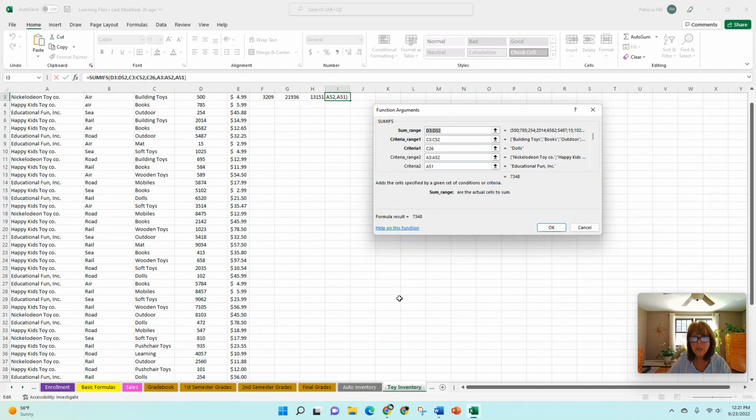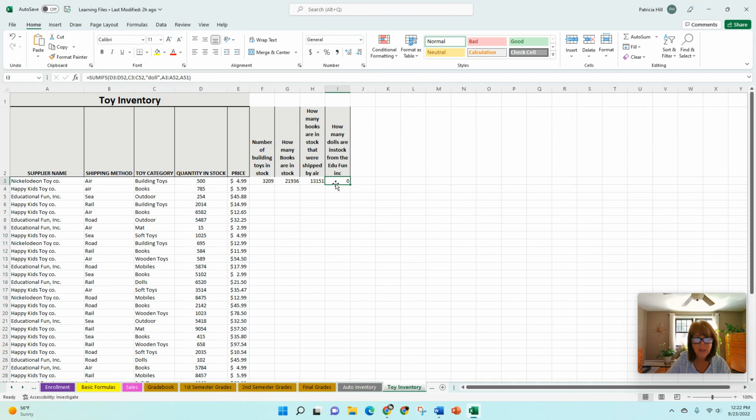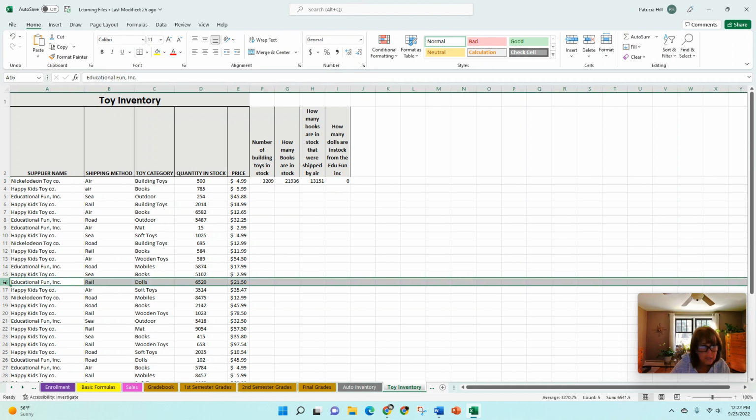So if my results pulled an error, like let's say for criteria 1 dolls, let's say I typed it in and I didn't put dolls with an S, I just put doll. That throws my results off. This is telling me I've got 0. But if I look at my data, I know just by looking at row 16 that I have some in stock.